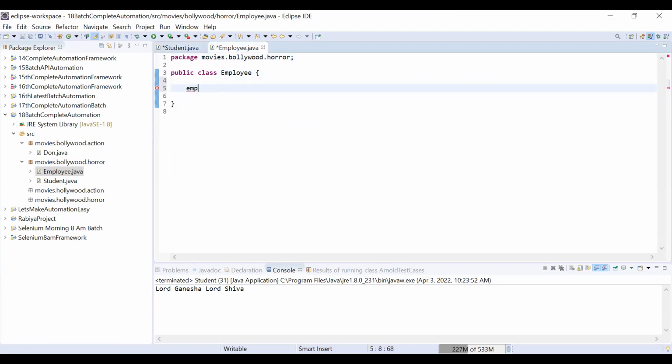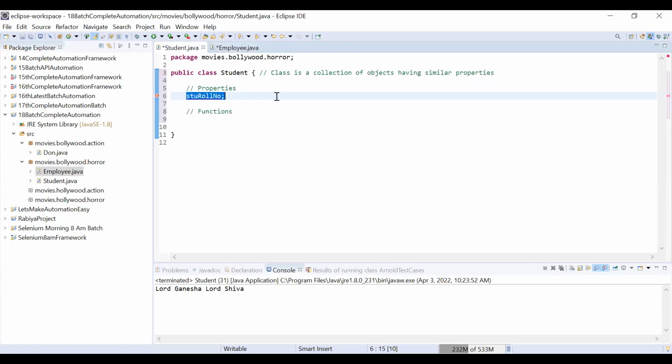Yeah, you guys are awesome. It means I'm on the right track and you are also on the right track. So now, in case of student, now you have segregated. A person who has a roll number, he will come under the group of a student. A person who has employee ID, he will come under the group of employee.